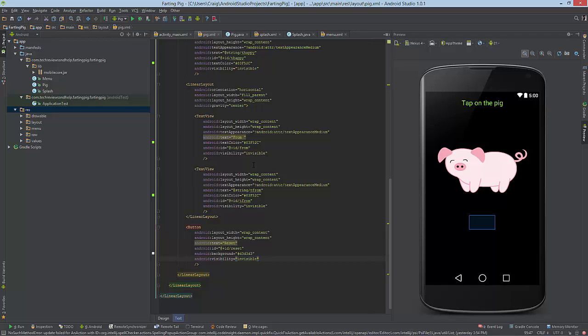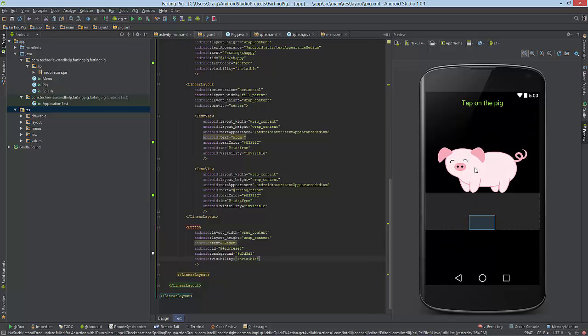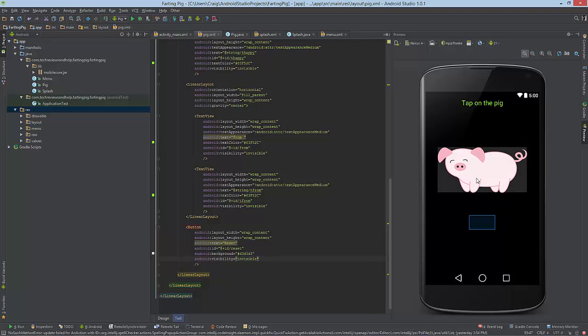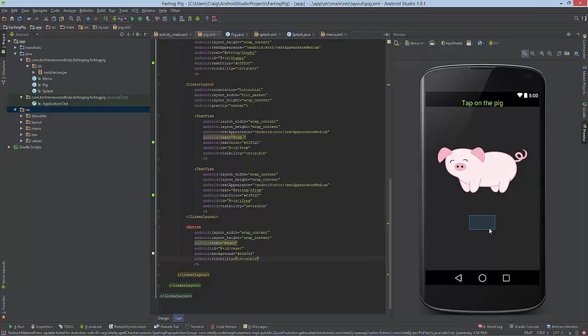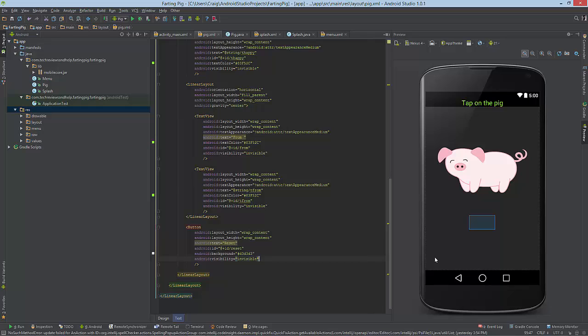There are many other examples. In this case, I've got a reset button on this. There's no point in showing the reset button when the reset will make it look like this. So what will happen is when you click the pig, a sound will play, some text will show up, and a reset button will show. At that point, when you click the reset button, it just reverts right back to this. So that's another example of why you want to make something invisible.